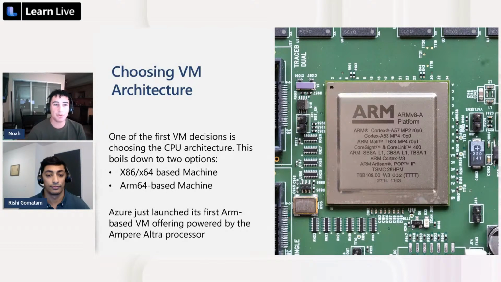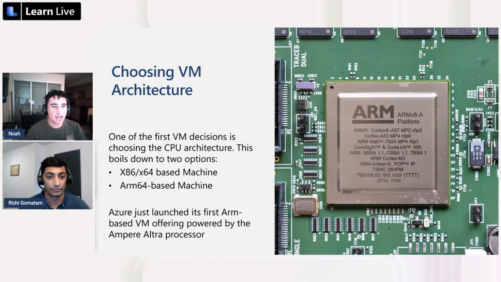All of the key popular Azure features like the portal and the CLI, which we're going to be talking about and covering later, are all going to be supported on ARM seamlessly. And so we aim at offering our customers as many options as possible to fit their workload needs. So with now x86 and ARM, you can choose the CPU architecture that's going to make the most sense for your scenario and your use case. And we're excited to be demoing an ARM VM in the Linux VM deployment today.